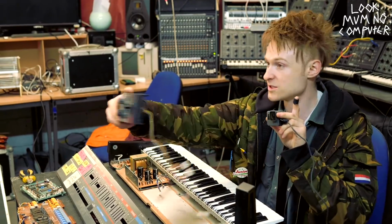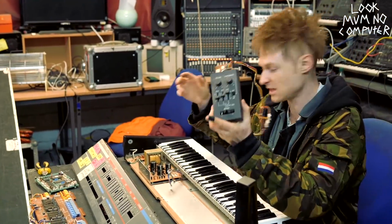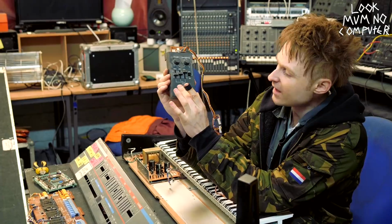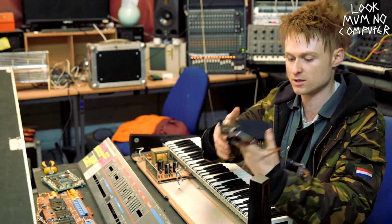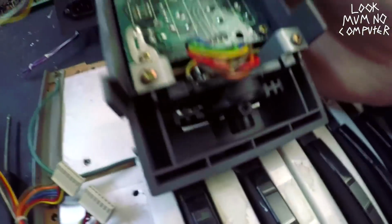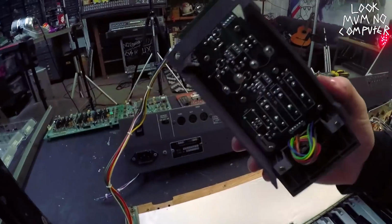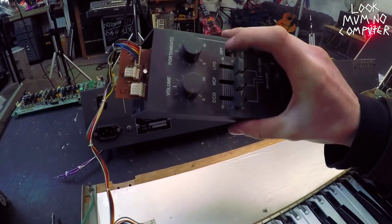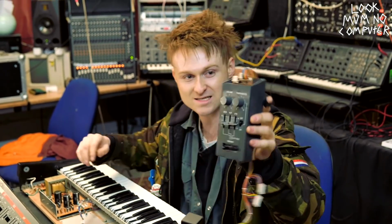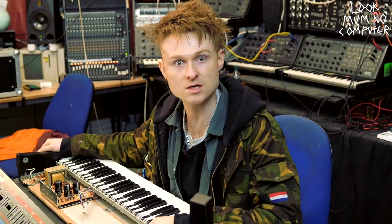And then we got this, which is actually, ooh, look at that, beautiful. This is the expression assembly that goes next to the keyboard down here. What we got here is one potentiometer that is springed for the bender. If you look underneath in here, you can actually see the actual potentiometer moving, and it's got a switch above it because you can actually push this one to make it do things. And then there's another circuit board with some other potentiometers and a little switch for the portamento. It's pretty lovely, nice little compact thing. And the plastic in these things is so thick, it's like built like a brick. It's amazing.